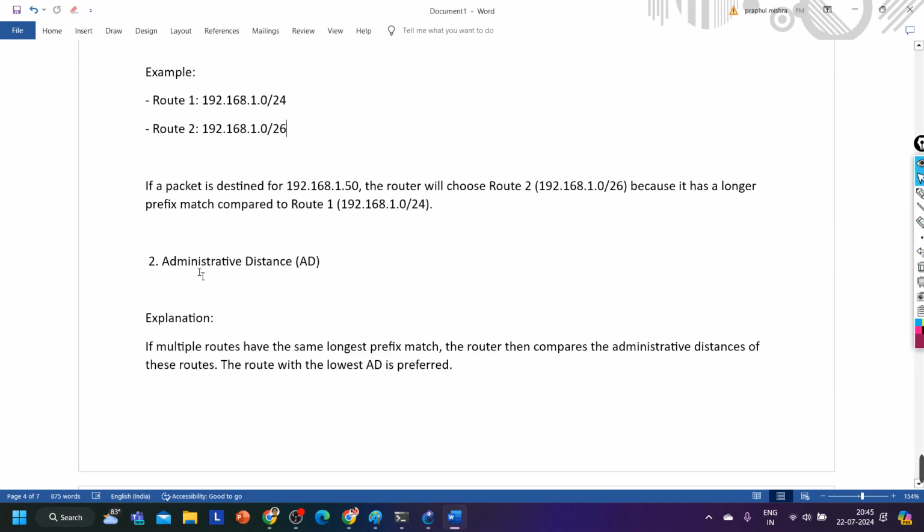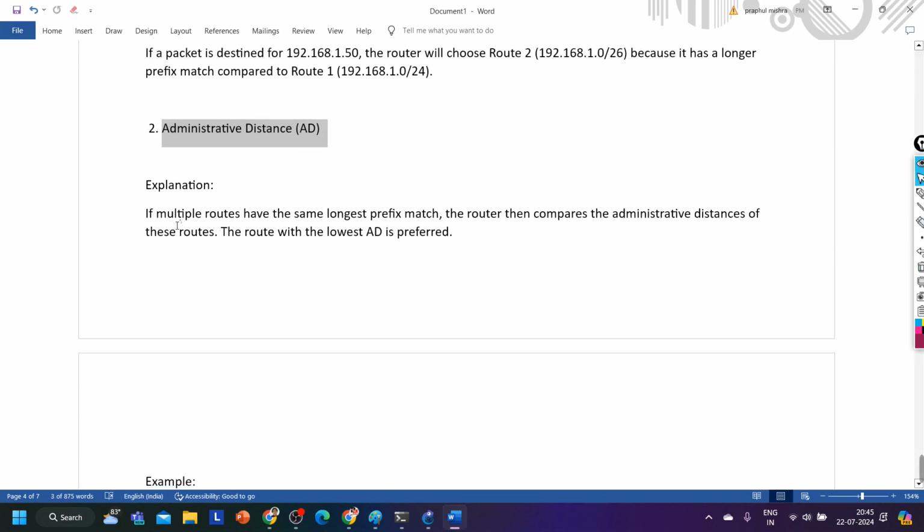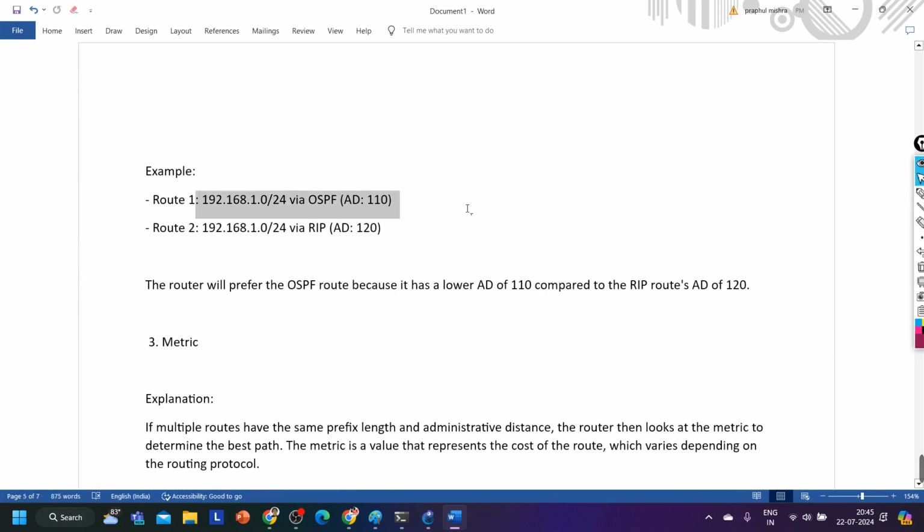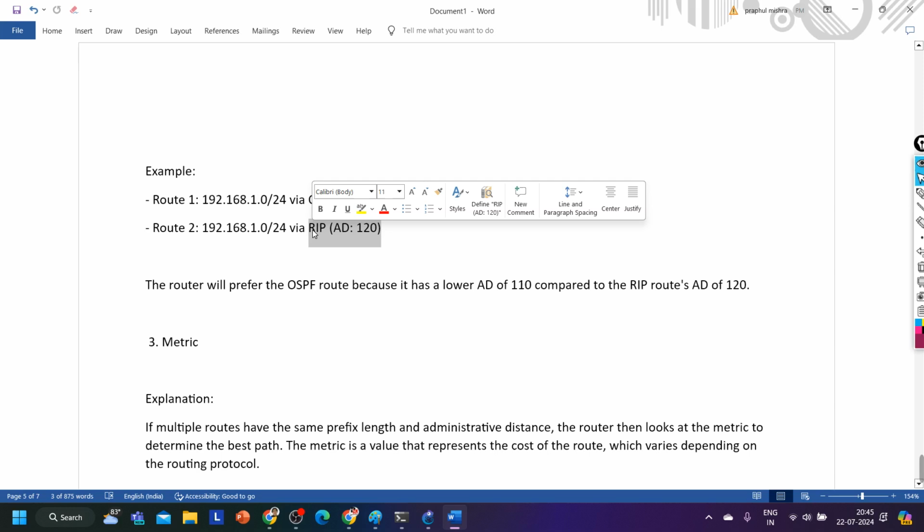Then guys, the administrative distance value, right? If multiple routes have the same longest prefix match, the router then compares the AD value of these routes. The route with the lowest AD value is preferred. Example, you can see the AD value of this route is 110, that is the AD value of OSPF, and this is the AD value of the RIP routing protocol.